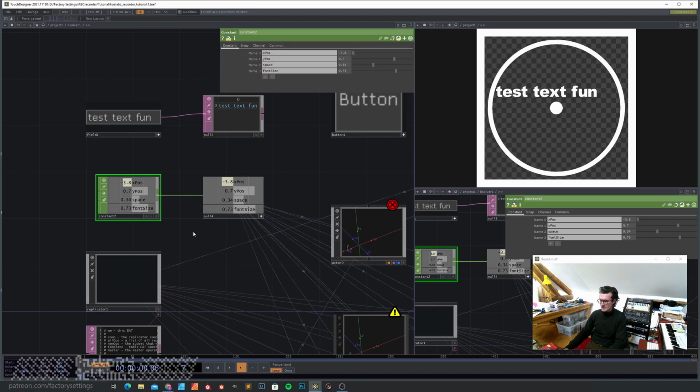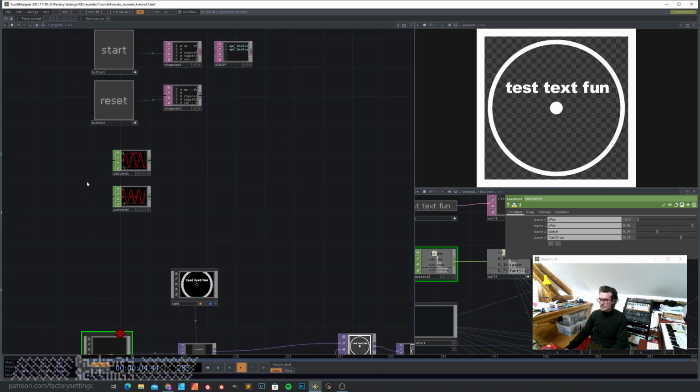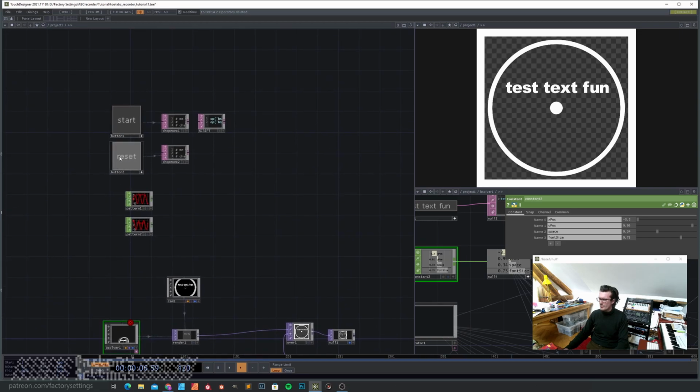You might have to adjust this slightly. Let's see. Maybe a bit higher. Maybe the font size a little bit bigger. I don't know, just play with it. Up a level. Pressing reset first, because then it's going to initialize the solver again.